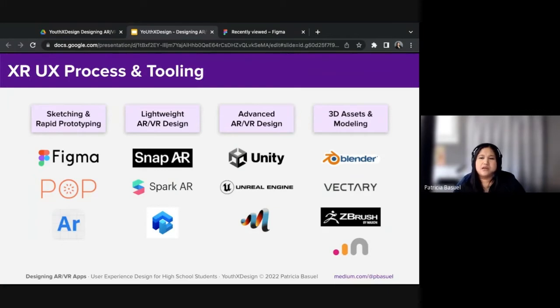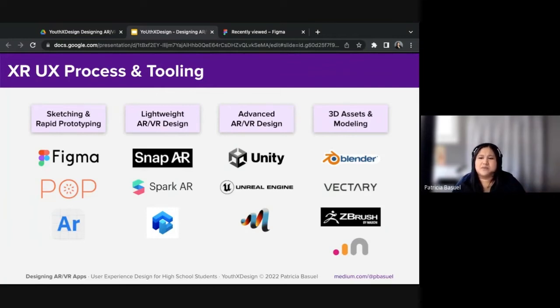Adobe Aero is a new tool where you can create these 3D scenes for virtual reality environments, which is really cool. You can also use the Adobe Aero app on the phone, and unfortunately, they only have it in iOS right now. When it comes to designing an AR application, you could use Snap AR, which is by Snapchat, and you could create lenses, creating cool things like a filter or some sort of interaction, like drag a kite around.